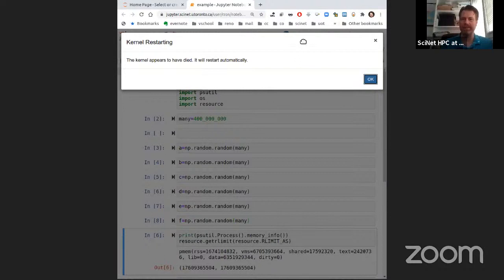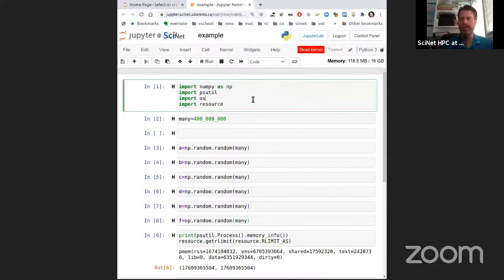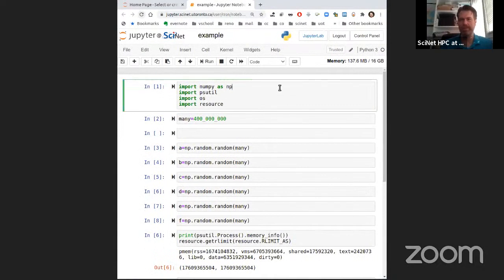And then you get this kernel restarting. It seems to have died. It died because of the memory overage. Now, unfortunately, although it starts the kernel again, apparently the interface doesn't realize that the kernel is not dead. So the kernel is alive, but just started over from start. I like to just refresh the page so that Jupyter will figure out that it's not a dead kernel. It just annoys me, but there we go. Now we're back to normal. So that is a feature that might be annoying.